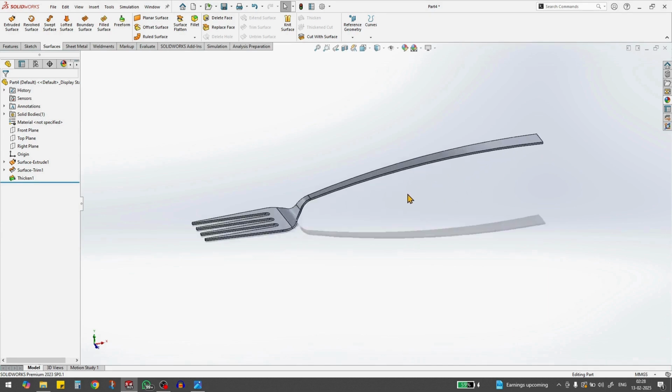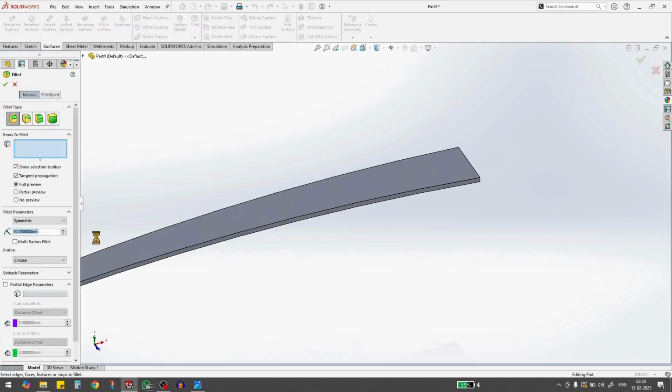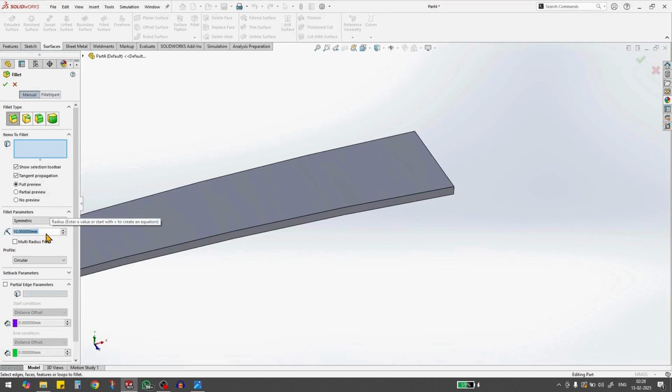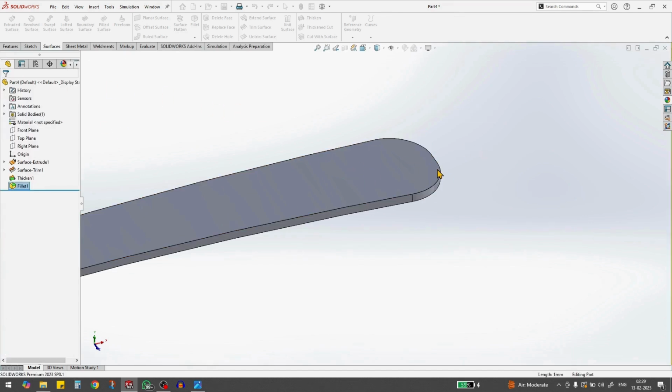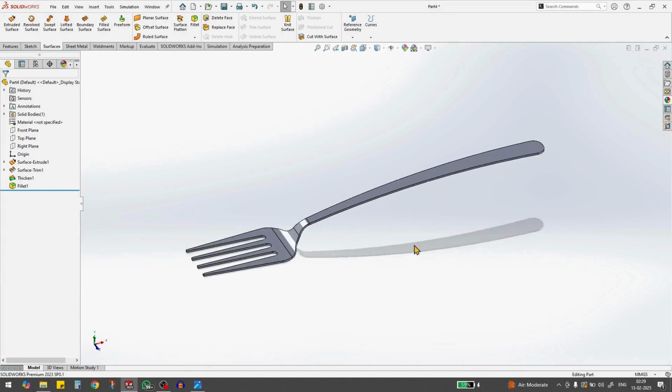Now we can give the fillets here. I'll say 5 mm. Select these edges, say okay. Fine, our fork is done.